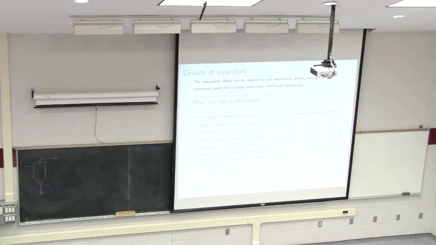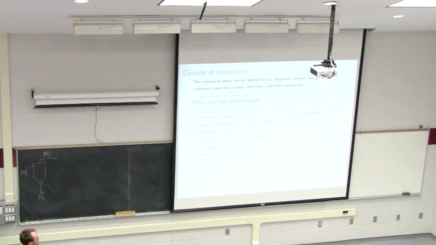So if you can answer the questions we're looking at in this interactive problem right now, then you've got a really good understanding of the cyclone topic and grade distribution. So let's just quickly recap what we were looking at yesterday. We've got a feed coming into our cyclone, and we've got two streams leaving, the coarse stream, which we've denoted as MC often, and over here we've got our fines, MF.